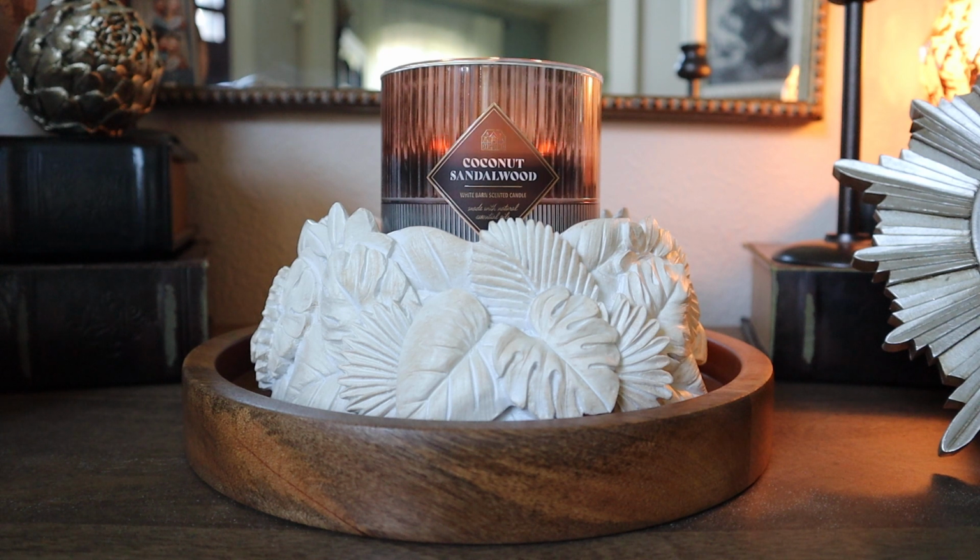It doesn't travel too terribly far. Again, that is not really the norm for me when it comes to Bath & Body Works candles. Even though the downstairs of the house is very much open concept, the vast majority of Bath & Body Works candles in the past have had no problem filling the bulk of the downstairs, but this one kind of struggles with that just a little bit. So I've found that to be an interesting trend personally for Bath & Body Works candles. I would like to know if that is your experience as well.